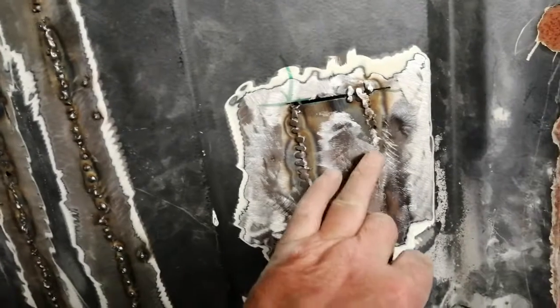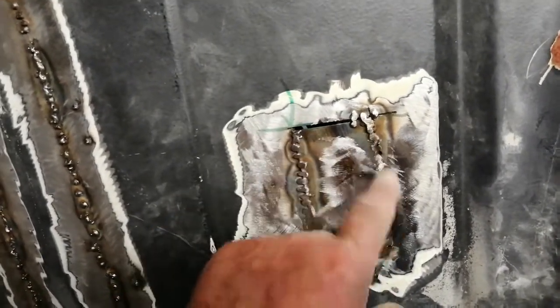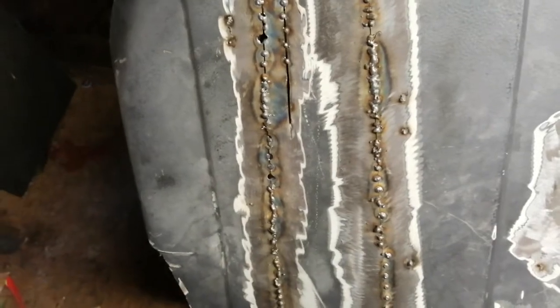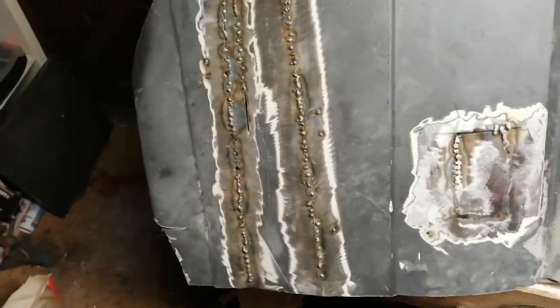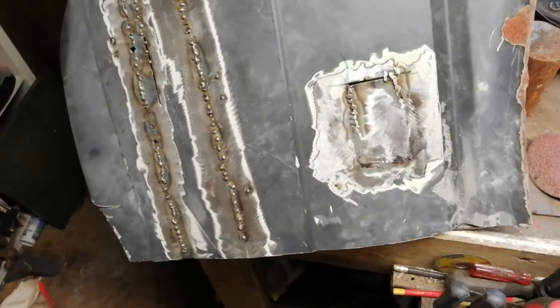I mean, you've got a long way to go practising, but if you can get it like that all the way around from that, I'll be happy. Anyway, that's out of the box today. I've probably played around for about an hour on this wing, chopping it up and trying to glue it back together again. And yeah, I've joined steel with lightning.